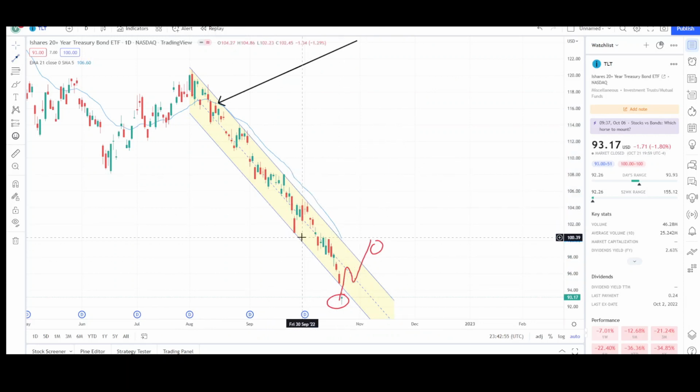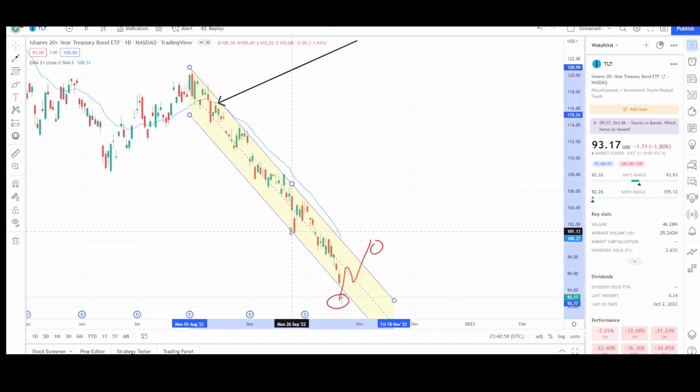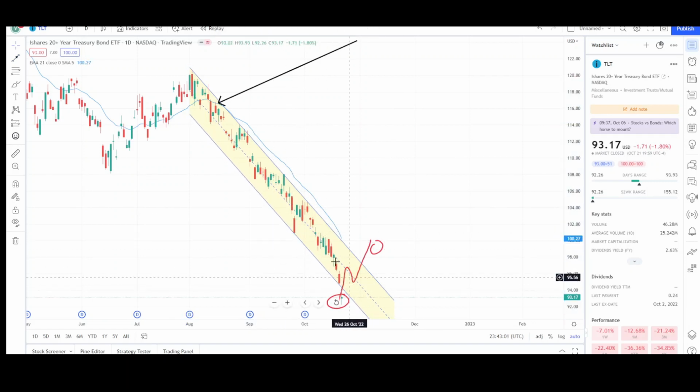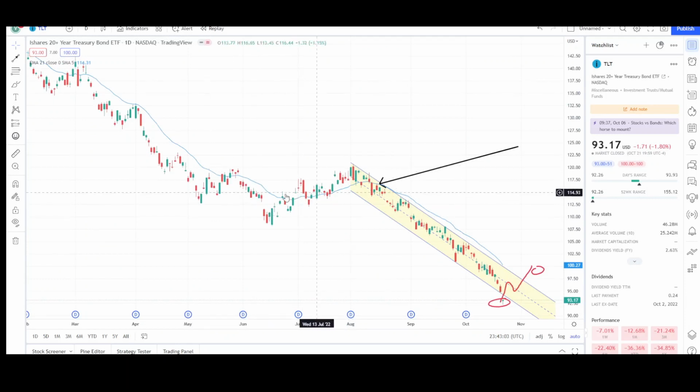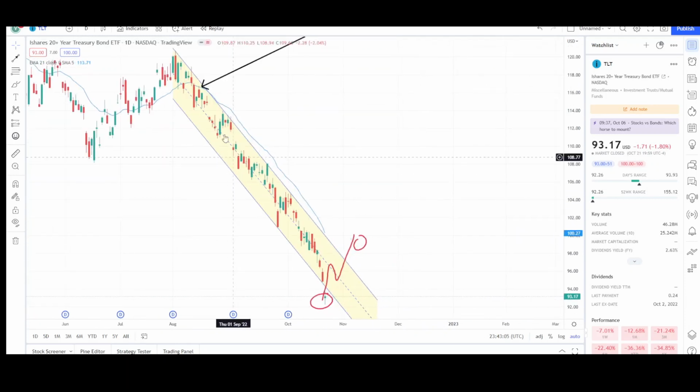So traders are also seeing that, and they're also not going to be sure. If I'm not sure, then other traders are not going to be sure, and that's why we get these sideways markets or just choppiness. So it's obvious that we can continue down later, but right now is not so obvious.